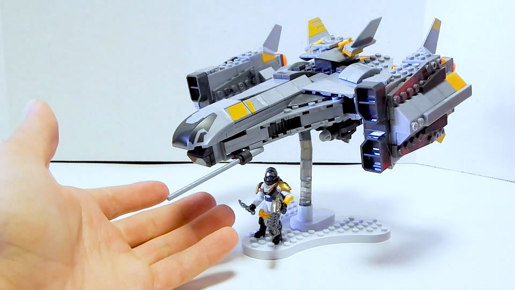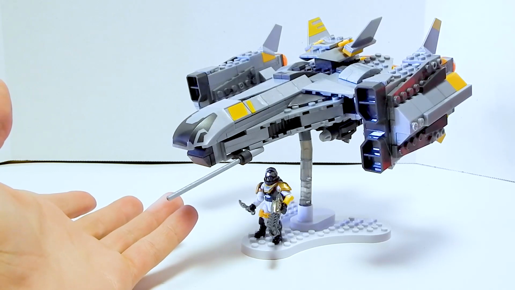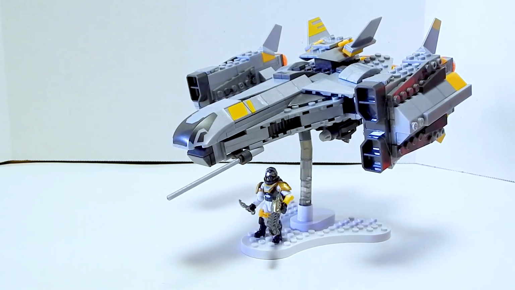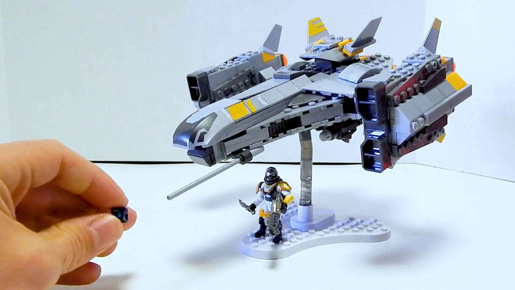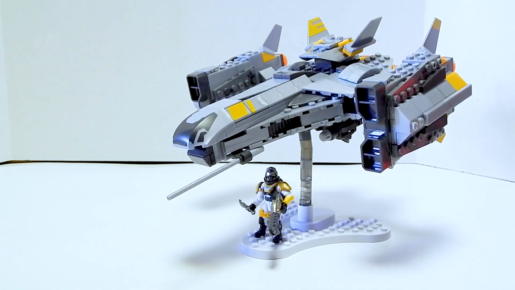This one is so cool. I think we got a total of, what, four female Guardian figures, if that. So this one's kind of more special because of that. And that Fallen Shrapnel launcher is epic. The little knife is a great addition. The Ghost is also exclusive and looks really good. It's just a solid set all around. Mega did a great job with it.